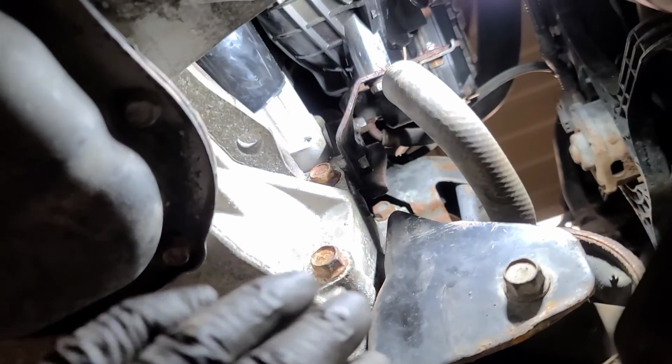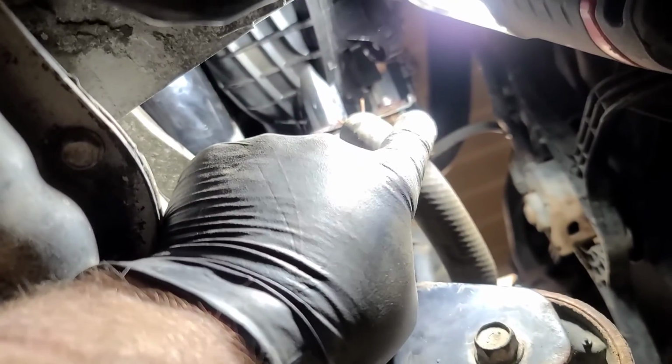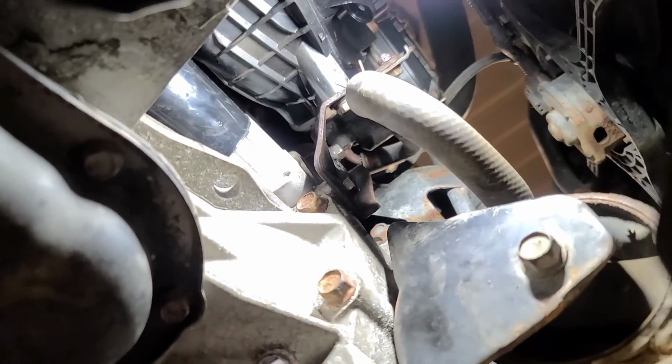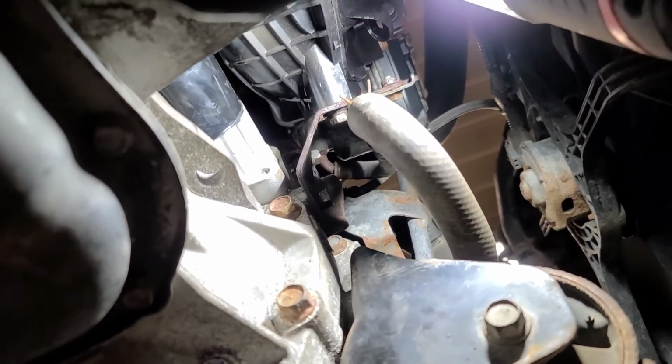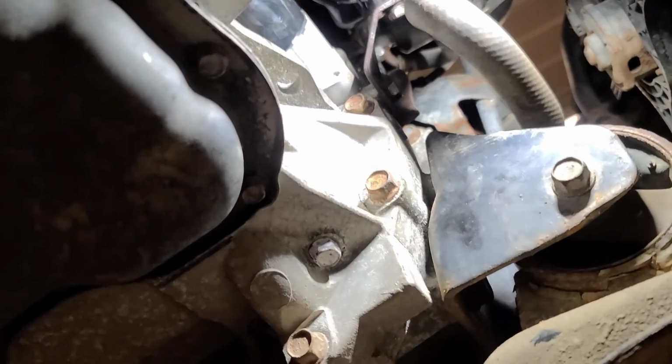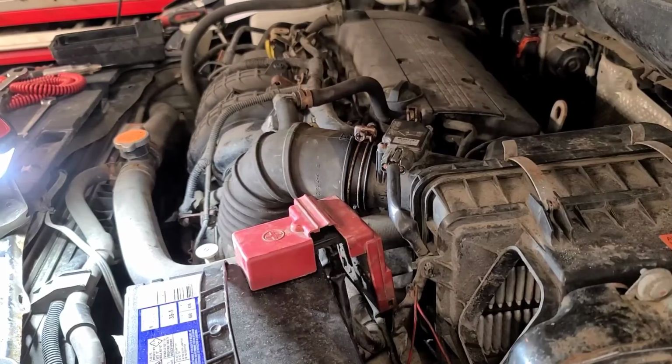So there's that brace back on, these little 12mm headed bolts, and then there's one little 6mm with a 10mm head on the bracket, to make it easier in case you have to take this off again. Now all that's left is to put the battery tray and the battery back in, and hopefully it's going to start. Well, let's see if it actually starts now. Moment of truth.